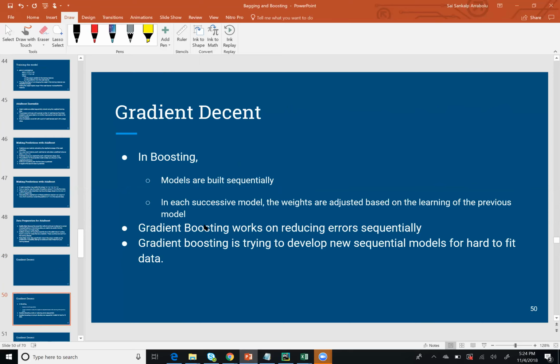What do I mean by that? We have seen what regression is quite a few times in our lectures, right? Let me give a brief overview of what gradient descent boosting does.